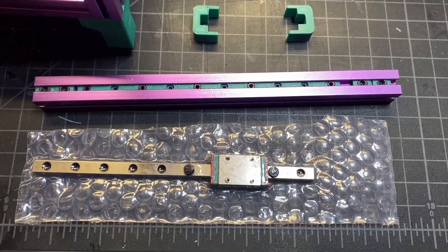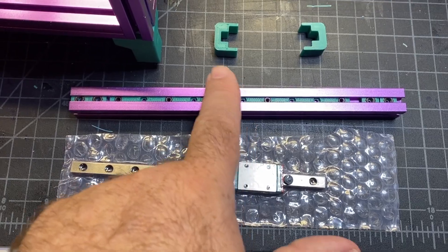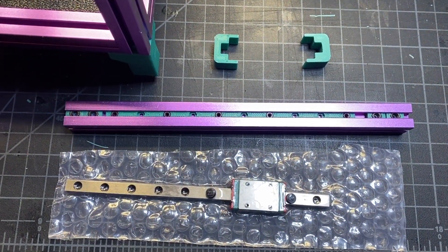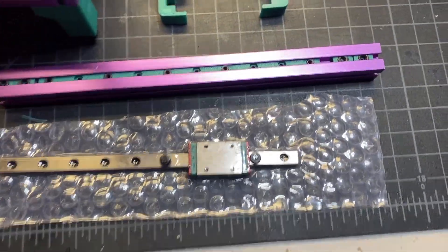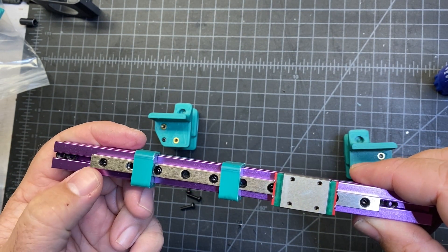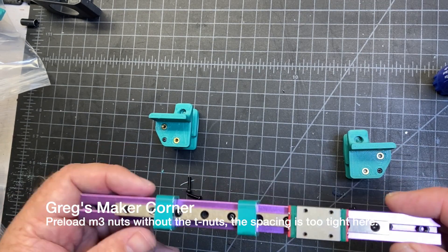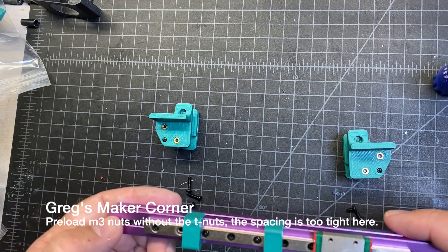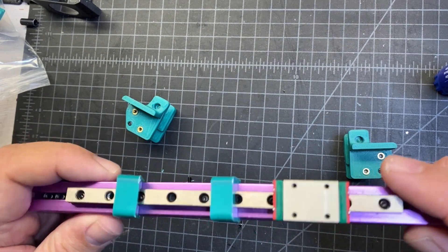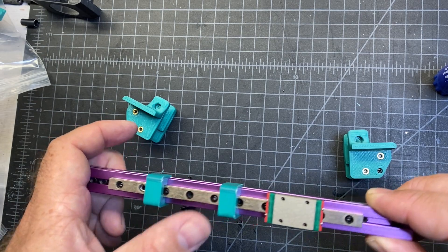To start off the X-axis, you're going to need the last remaining rail that you should have. You're going to need some preloaded nuts. You're going to need the last nut carrier - I put five in mine, you can put more. You're going to need the rail centering pieces that we used at the very beginning, and about five or six of the M2-6 screws. At this point you should have your rail centered about 25 millimeters from the side. You also need to preload two M3 nuts on either side of the rail. Note that you can't use T-nuts here because the next piece has a little bit of a ridge when you insert it in - it's just not going to sit well. You're also going to need two M3 nuts on the bottom as well. You can use T-nuts there. Make sure when you're tightening this rail down that you use the centering guides.